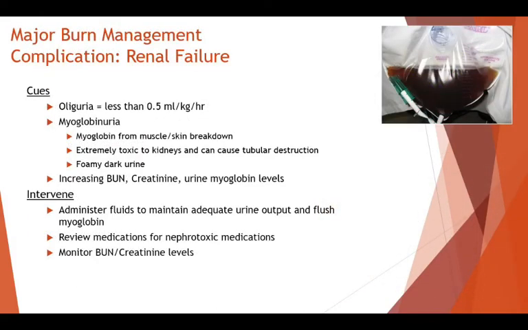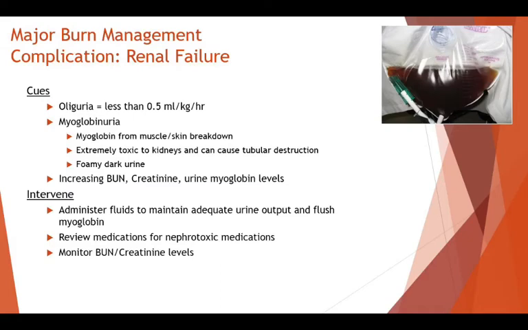Renal failure is a major complication. We will try to prevent it with our Parkland formula and our fluid resuscitation. But when you have massive hypoperfusion, the kidney is usually the first one to feel it. Pre-renal failure due to low circulating fluid volume, and also a direct toxicity from muscle and skin breakdown. We create myoglobinuria, so they have a lot of myoglobin breaking down from these burn sites, and that is toxic. The kidneys try to excrete it because myoglobin is toxic.